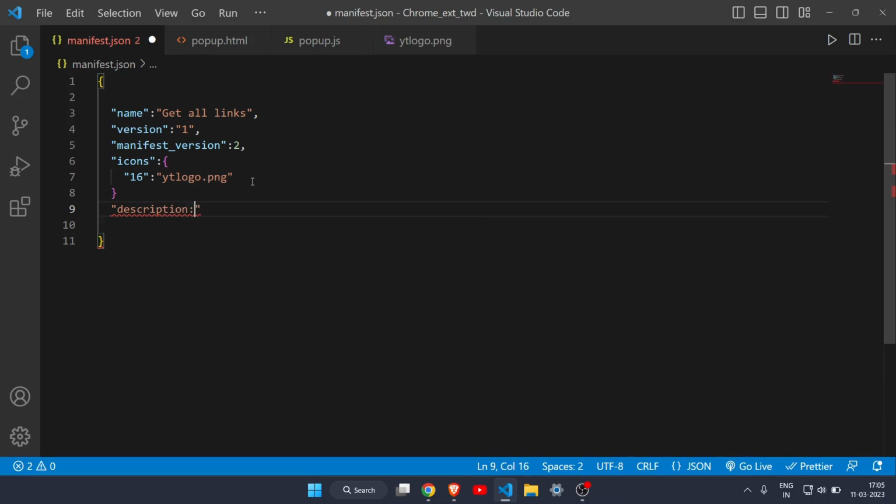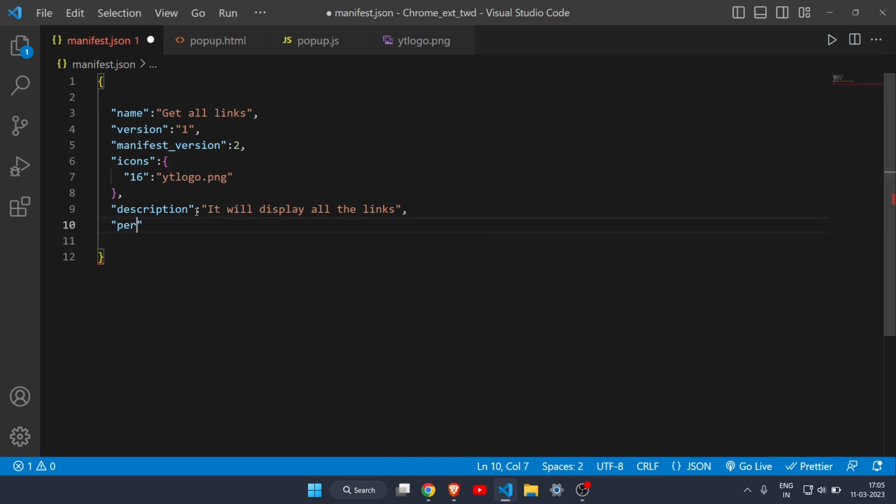description. Okay, so in description you have to write the description of your extension. So what is the extension for? So I will write it will display all the links. Okay, write a comma here, and I will give it permissions.